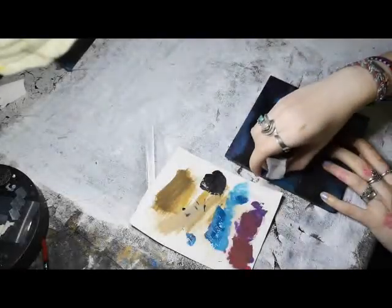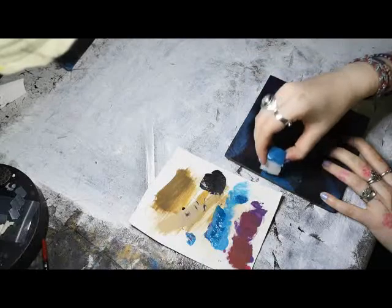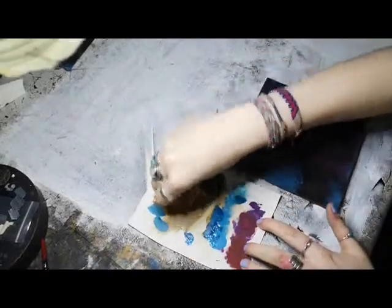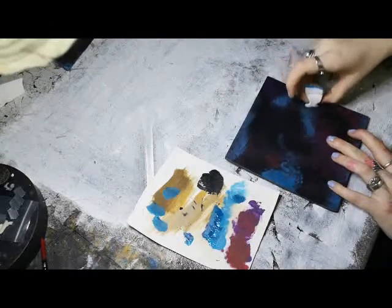As you can see here, we're now going to go in there with a little bit of the turquoise, and this is going to be applied, meshed out. Don't know what else I can really say about this. We're literally watching paint dry. Exciting stuff, isn't it?